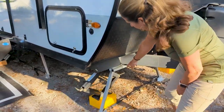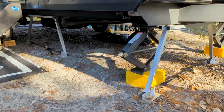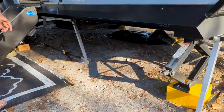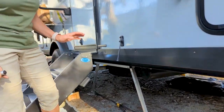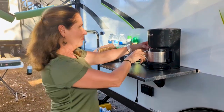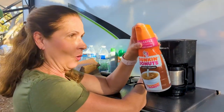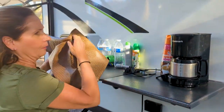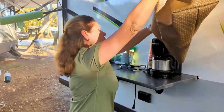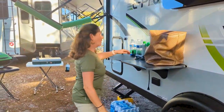Under here we added these stabilizers, which are great — there's one on the front and another one on the side. They do a really nice job of keeping the trailer from rocking. This is our small four-cup coffee maker. I have coffee pre-loaded in a watertight container so I can just pour it out, and all you have to do is turn it on in the morning — it makes mornings go more smoothly.